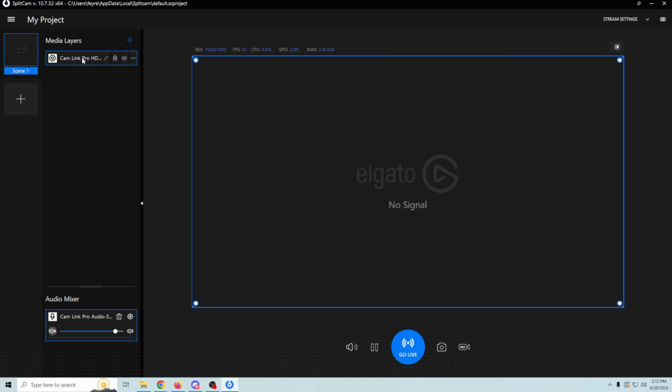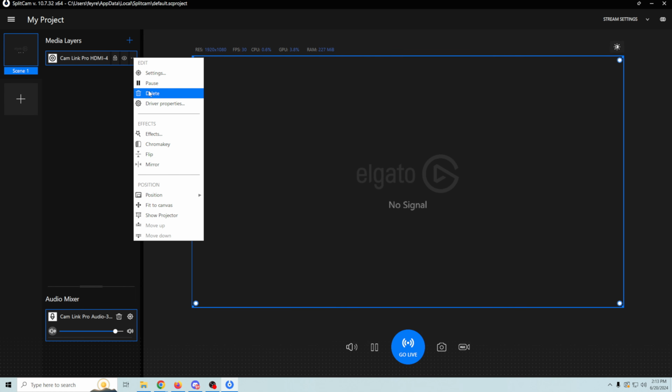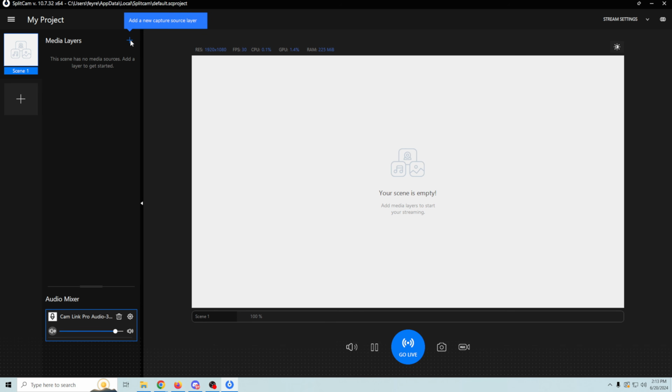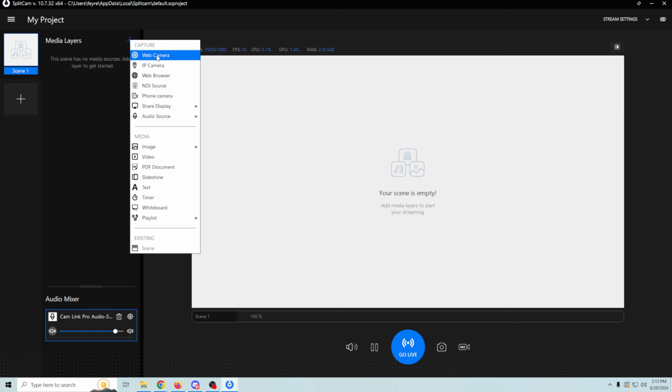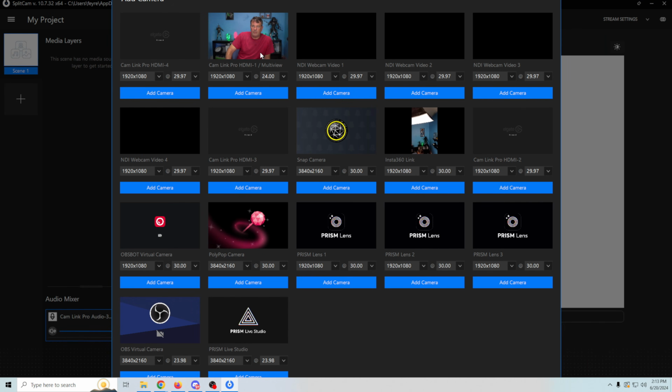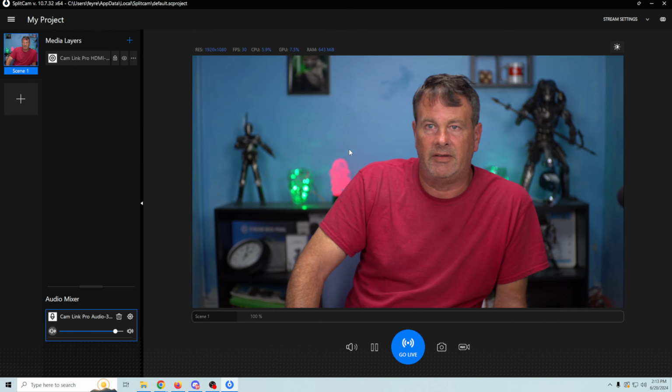Let's go ahead and fix this. It automatically loaded in the incorrect camera. So what I'm going to do is I'm going to go ahead and delete that one. And we're just going to click the plus and we're going to add a camera. And we can select the camera we want right here just by adding it. You can select your resolution and your frames per second right here. Pretty much whatever you want to set it up as, you can set it up. 24 is fine. We're going to add it right there.